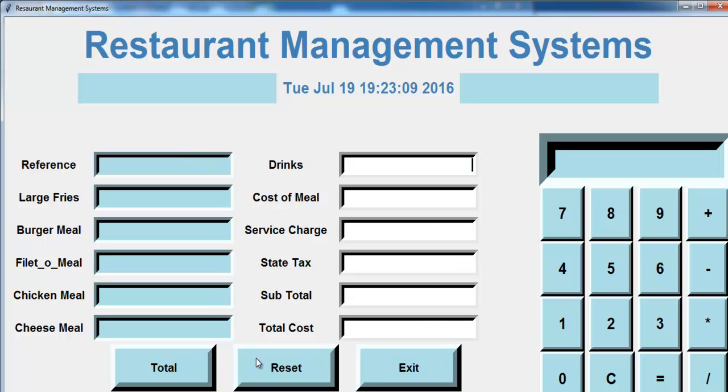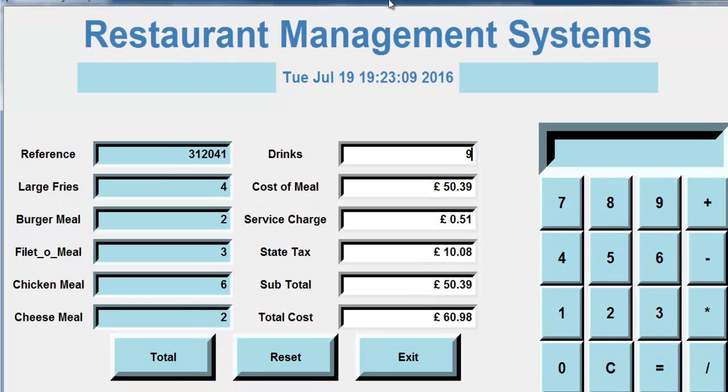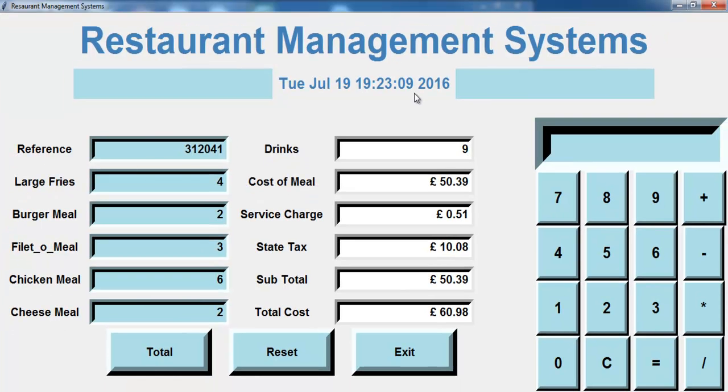So reset and let's give it a go one more time. I'm very happy with this, and I hope you guys will enjoy it too. So let's enter drinks there, click on total. There, guys, it's a very beautiful system. If you're patient enough, you can develop something much better. I suppose you all enjoy it, so let's minimize this and I'll show you the codes one more time.